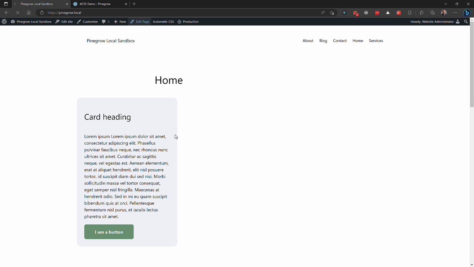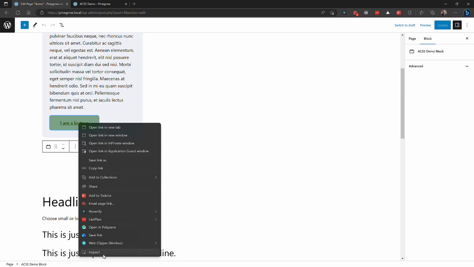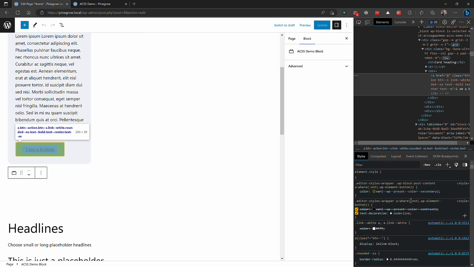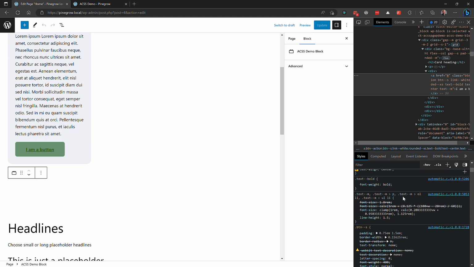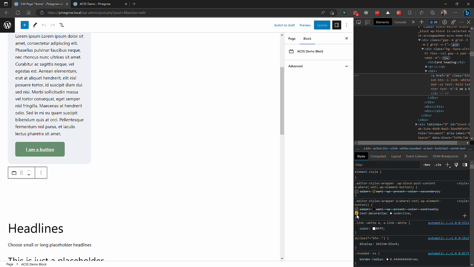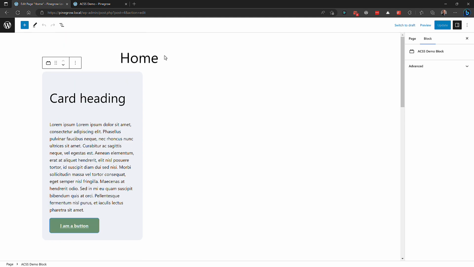And just for anyone that's curious, why this text is showing as dark green and has an underline, let's just take a quick look at the inspector. And we can see that our editor styles wrapper is going to have a little bit higher of a specificity than our general button classes. And if we started removing these, it would look the way we want it to. So without creating our own CSS styles inside of Pinegrow, only using ACSS, we really aren't going to be able to override these styles. But again, this is one of those things where once ACSS does fully support Gutenberg, hopefully it'll no longer become an issue.